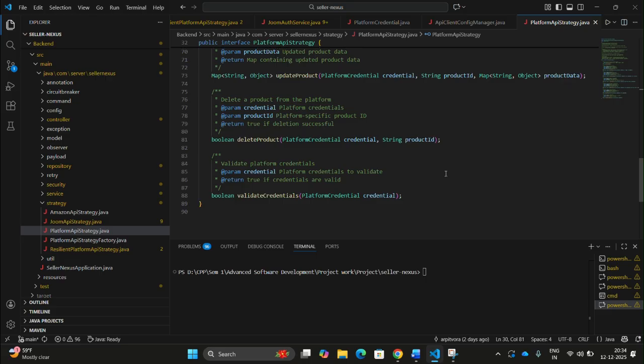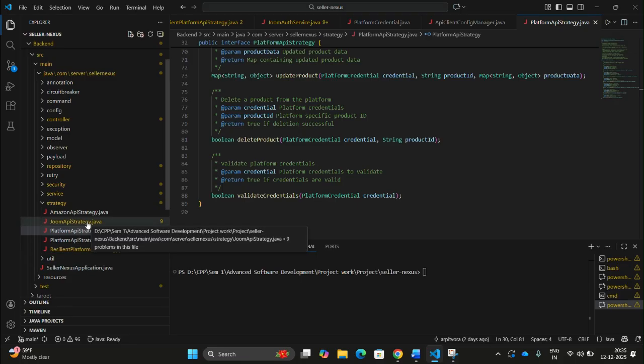Zoom API is different from the Amazon API, right, which is different from the eBay API. Different URLs, different authentication, different API calls, different formats, and all of that are different from each other. So we need this functionality for future work. I have implemented it, but currently I have implemented only the Zoom account transfer, from one Zoom account to another Zoom account. We are transferring products and all of this only on Zoom.